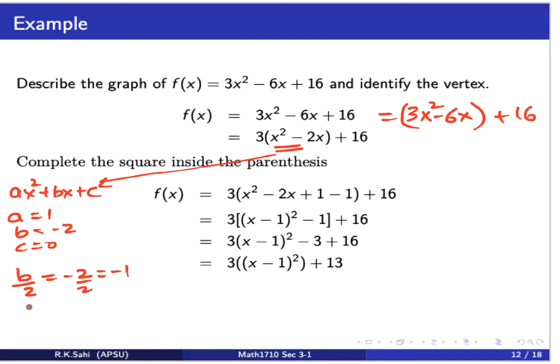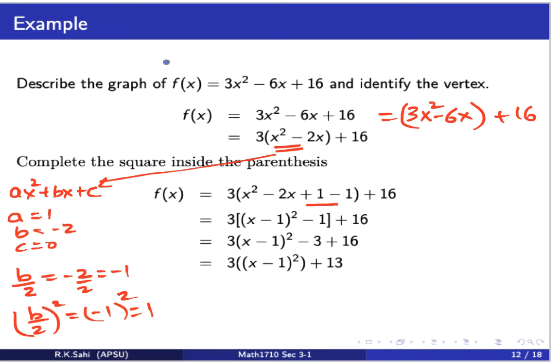Then we take b over 2, the whole square, which is minus 1, the whole square, which is 1. So what you do is you add and subtract b over 2, the whole square. In other words, we'll be adding 1 and subtracting 1. After that, notice that for the first 3 terms, we always put the positive part of b over 2, the whole square, and then we subtract that one. Exactly the same thing, but the opposite inside.